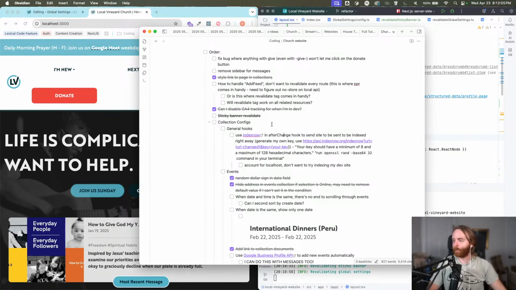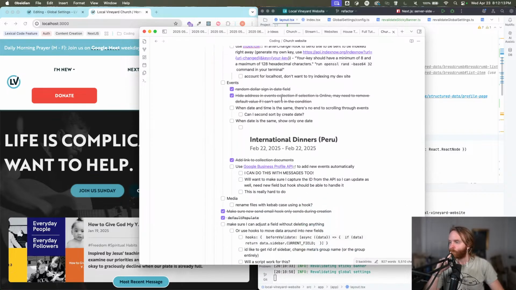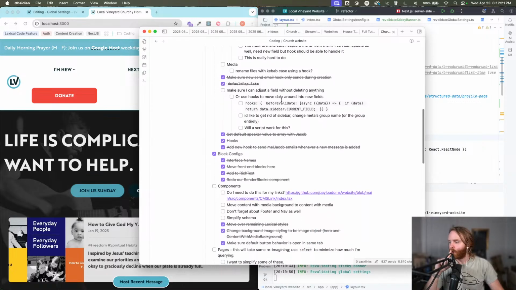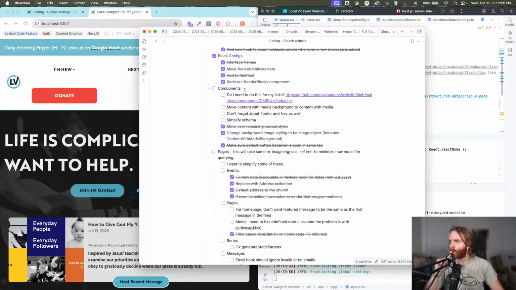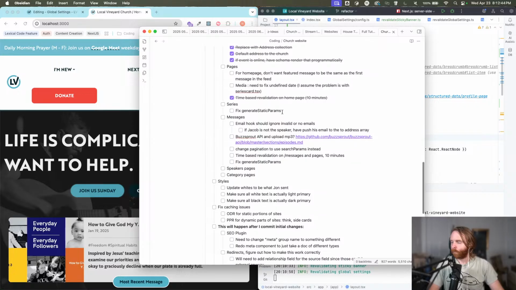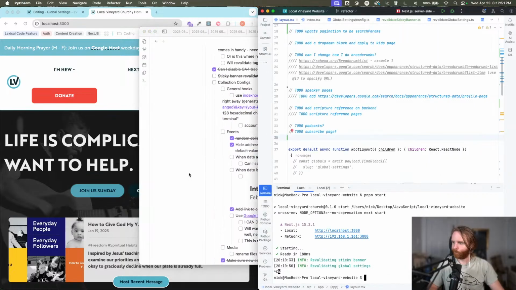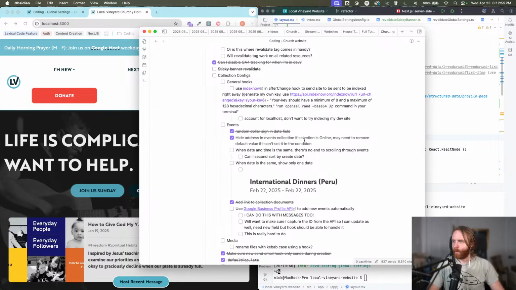All right, so now we can do a hook to, hold on, let me see if there's anything more important than this. Let's see. My links, okay. Okay, simplify schema. Yes, this to-do list has gotten so long. Let's change how we do. We can start with pagination. I kind of want to do this IndexNow thing because I think it'll be easy. Yeah, let's do that first.